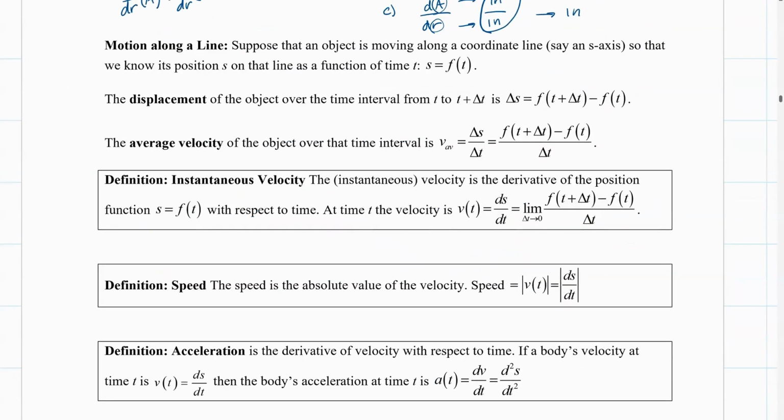But what if our function gives a position given some time? That position is a function of time. Well, let's bombard you with a bunch of new vocabulary. And that is, how about the first word that we're going to add to your vocabulary? Displacement. Displacement can be thought of as delta x. Now, I'm going to make a distinction right here. When we use delta, we talk about big change.